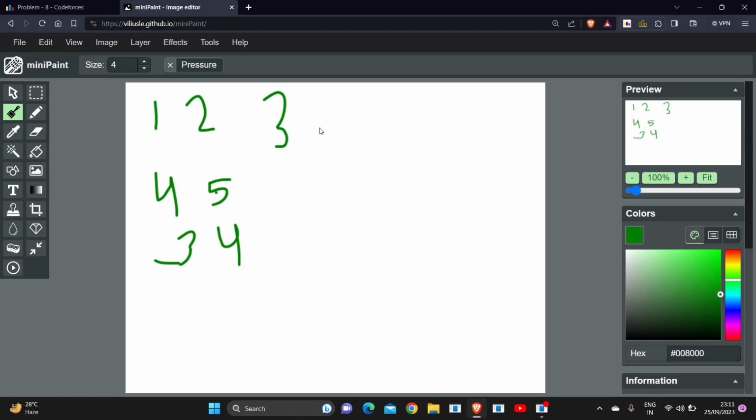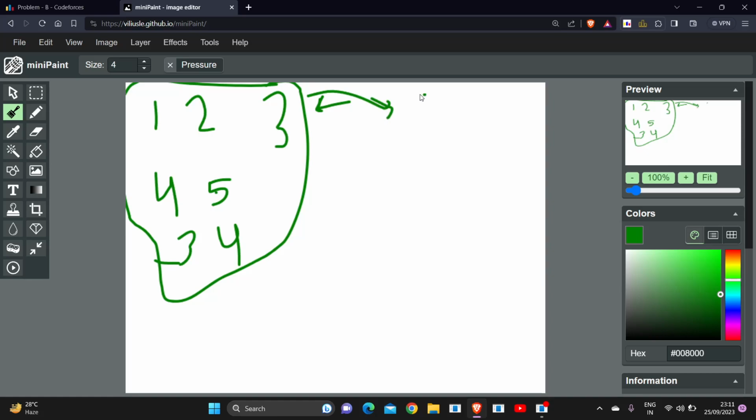So how can we solve it? Let's say I take the first array and count all elements. First of all, we can grab all these arrays and count how many distinct elements are present in them. So let's say I have counted and put them in my final st set, and st is a set which is used in the STL of C++, and it will contain all distinct elements which are present in all the different arrays.